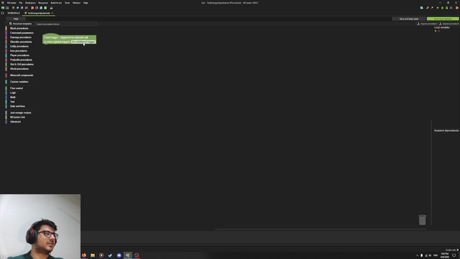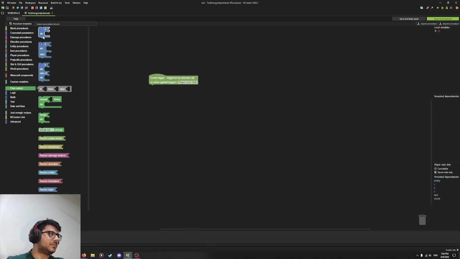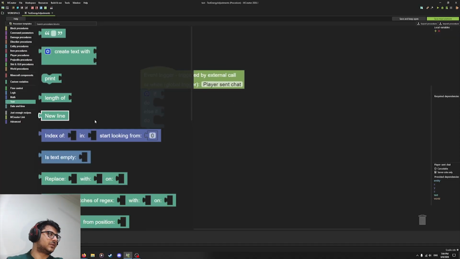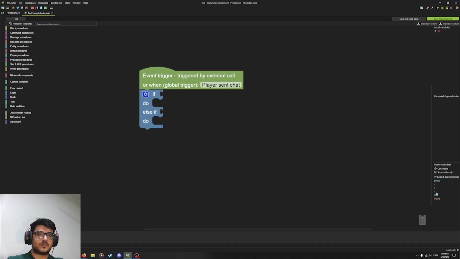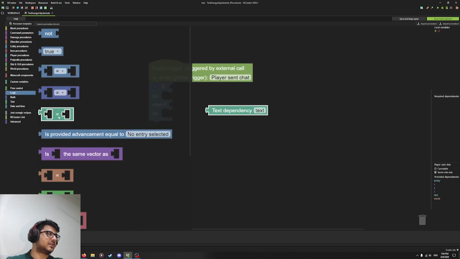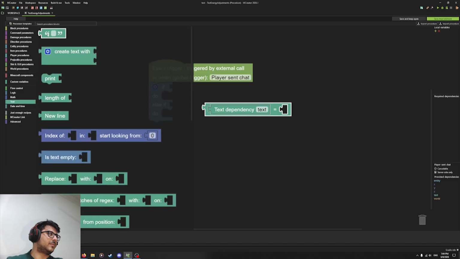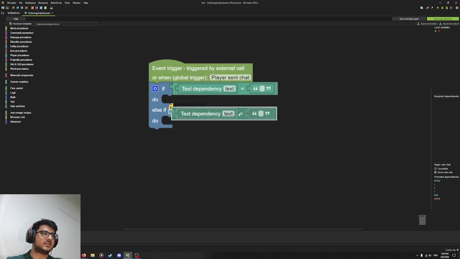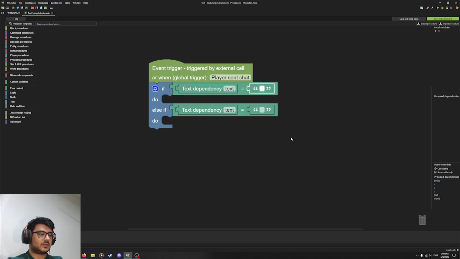If you press something, it will increase. If you press something else, it will decrease. So here we go. Chat, player sent chat. Okay, I'm gonna do this. So if, else if, this thing, yeah. I'm gonna go here on the provided dependencies, double click on the text, and then go to logic, put this in, and then go back to text here and do this, and then put this over here, duplicate that, put this here, and in the beginning let me do increase.